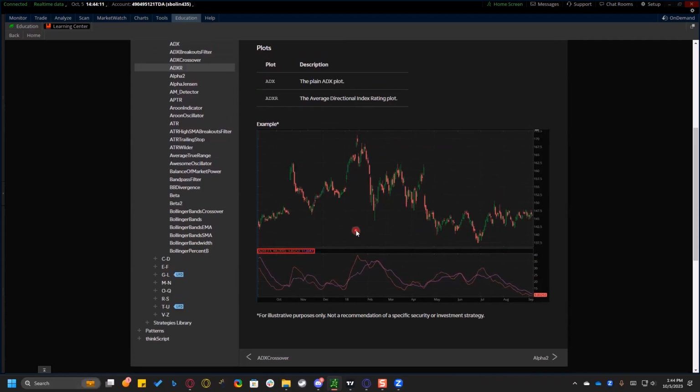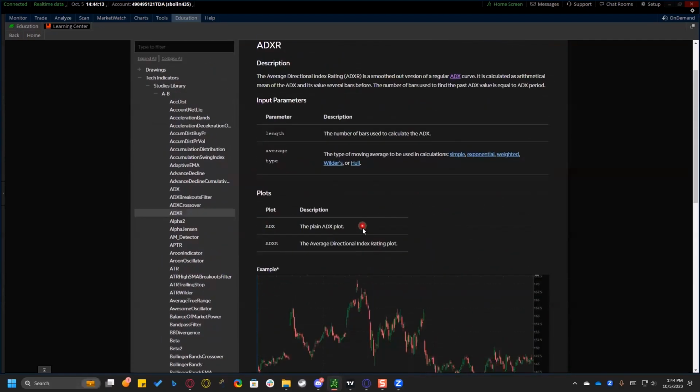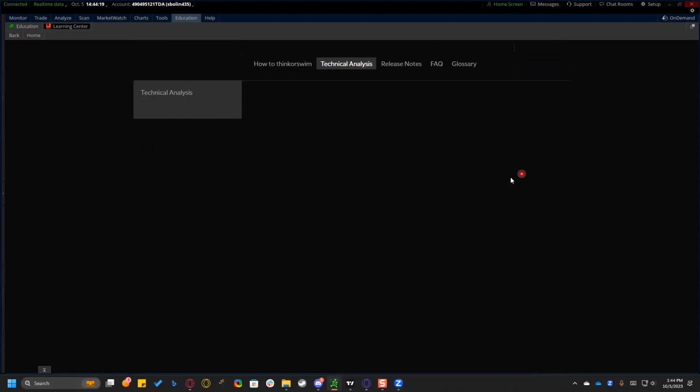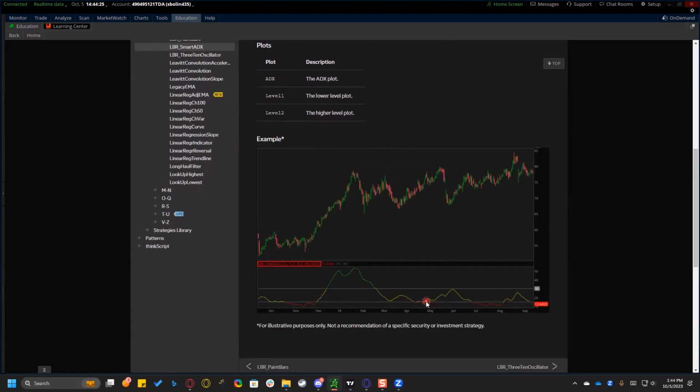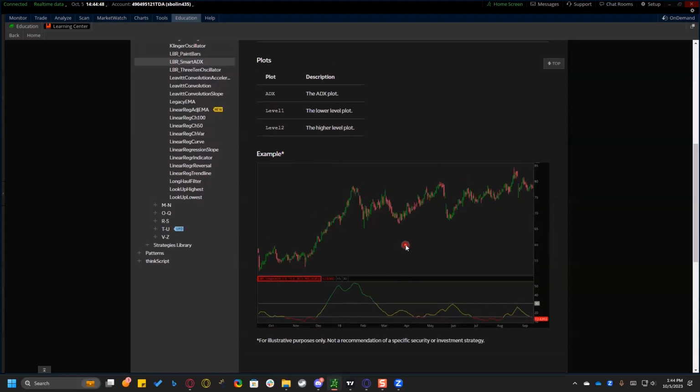So there's this version, and then there's one from LBR. The LBR is called a smart ADX, and it looks like this down here. It has these color scales. But again, it's still going to go up even if the market is going down. As long as that downward moving market has a strong trend, this will go up. But this one's considered a smart version, and I've got to say, it is a little more responsive in the grand scheme of things.